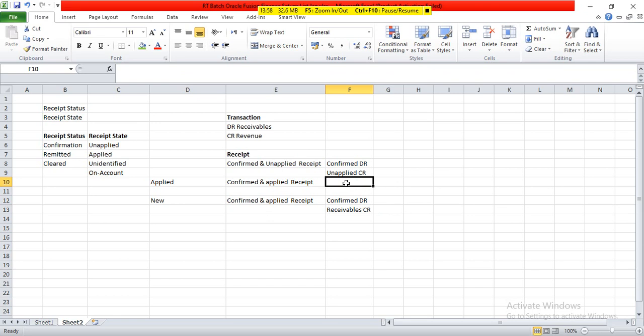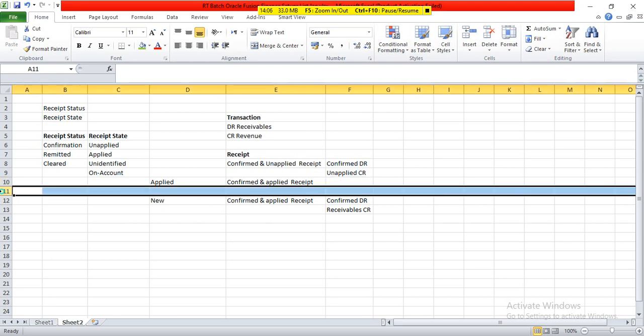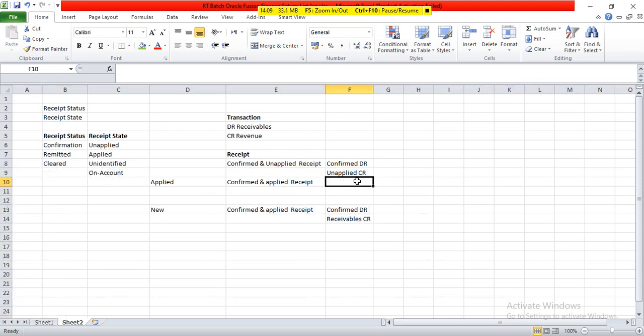Confirmed and applied. Okay, simple. I will tell you. First of all, your confirmed account, we have to remove the balance from that, correct? Oh, sorry. Confirmed will be there. One second, I confused you. So it is yet in confirmed, not yet applied, right? So your unapplied will be debited and applied will be credit. Sorry, please use the term receivables. Your receivables will be credited. This is your accounting entry.